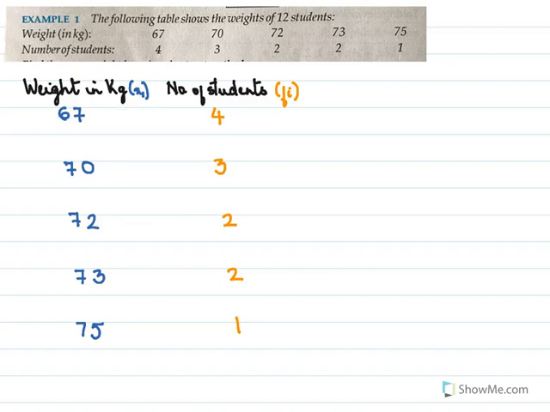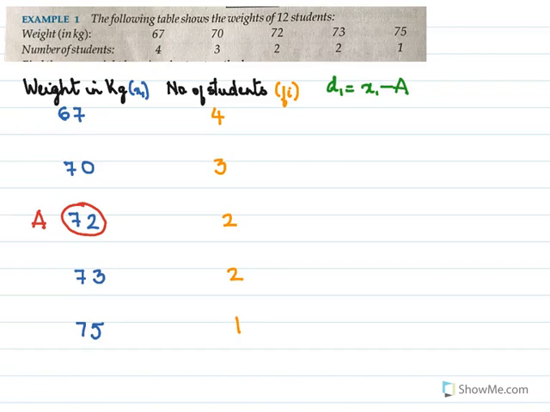So for this assumed mean method, we just assume the mean to be 72. Any one number. Usually you take the number that's in the middle, but you could take any number from the xi. So you assume the mean to be 72. Then in the next column, you calculate the deviation, di. Every reading you subtract from A.